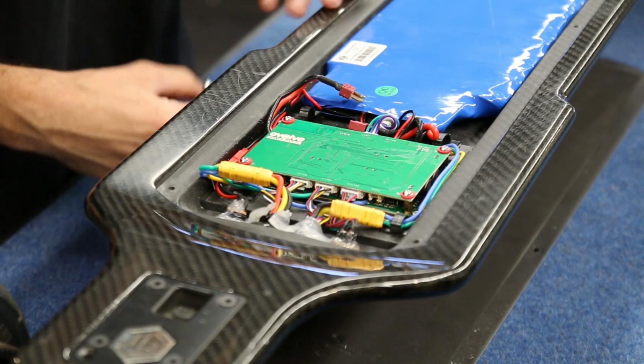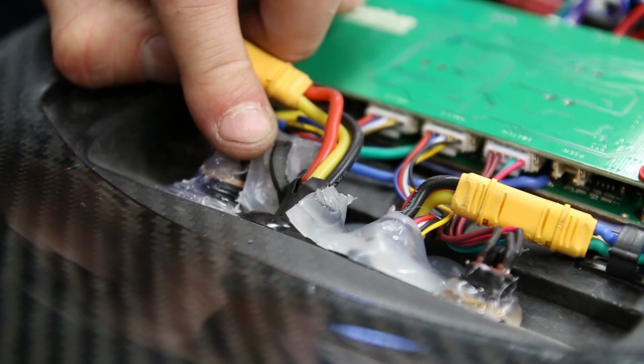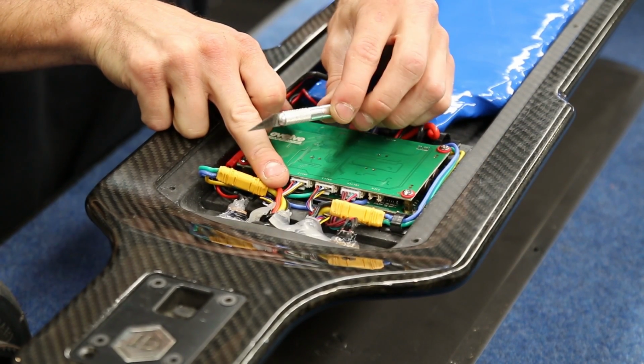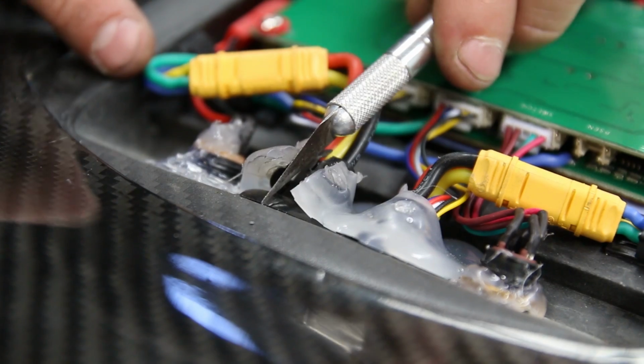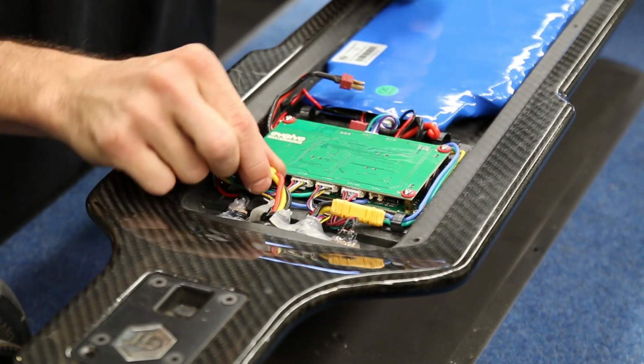The next thing we need to do is cut the hot glue where the motor wires come through the back of the board. We have already done this on this one for this exercise, but you will need to do it with a Stanley knife, making sure the blade is facing upwards so it is not going to cut the wires. You simply slide it underneath the hot glue and run it along. This will then peel the hot glue open and free up the wires through the hole.